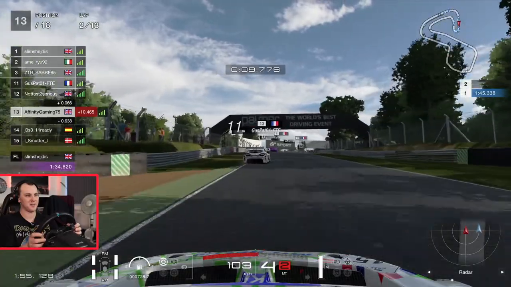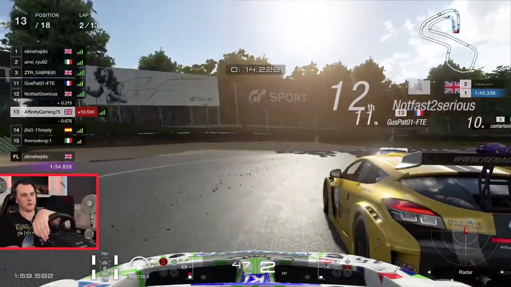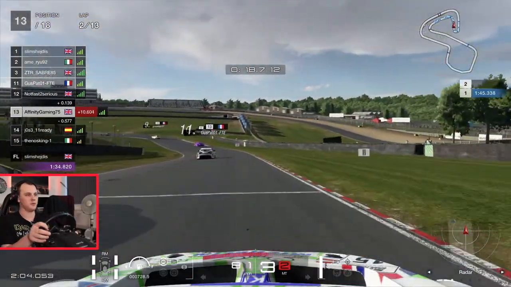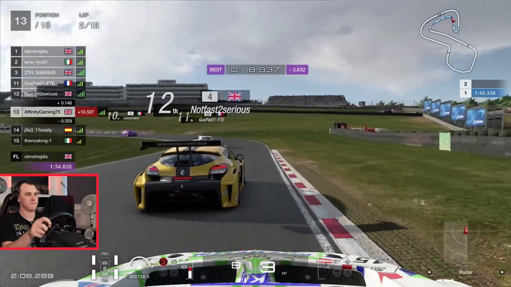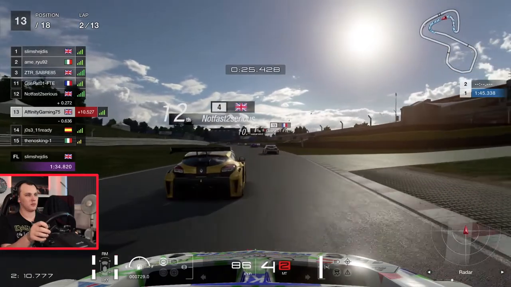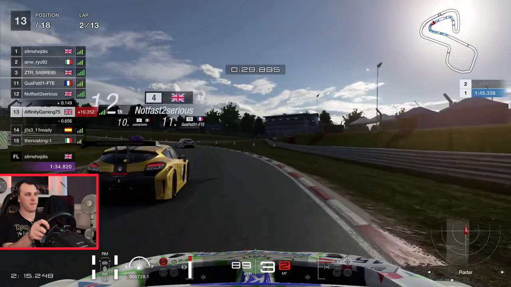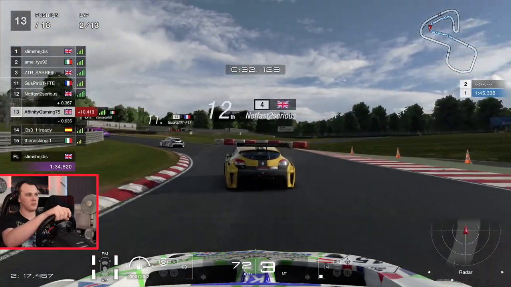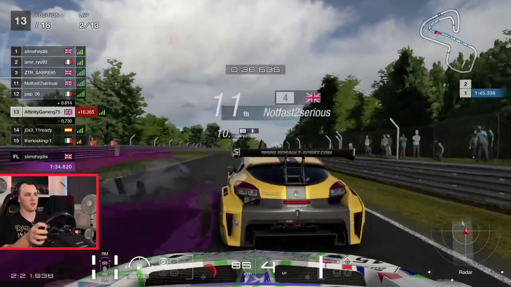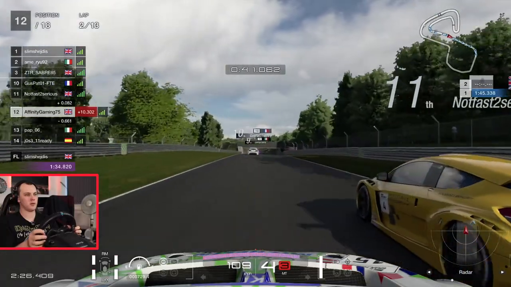There's one Megane goes. Switch back at all or no? I thought he was going to go there. I thought he was going to go. Unfortunately, not for us, but fortunately for him, he just about manages to keep it together. So we'll push him along here. I don't think we're going to get past him.